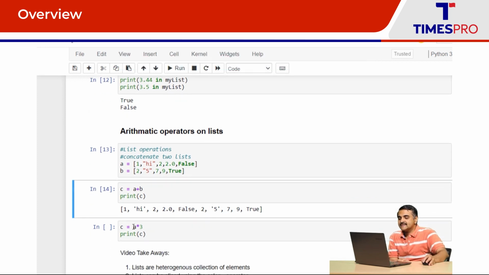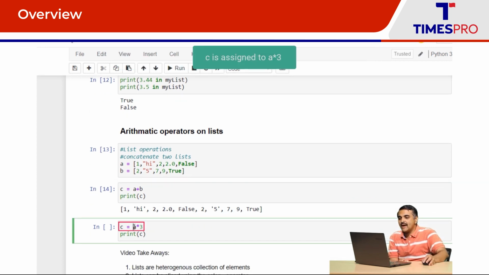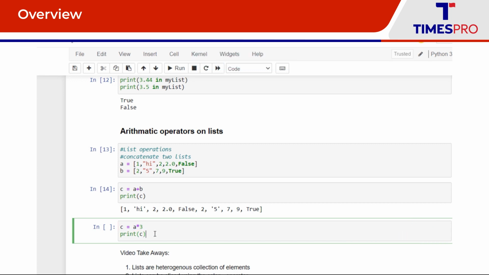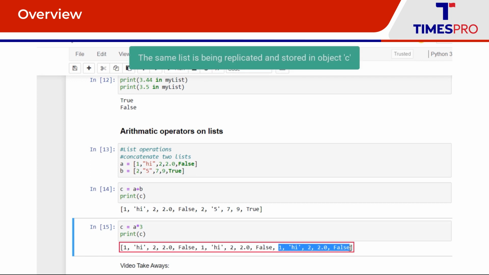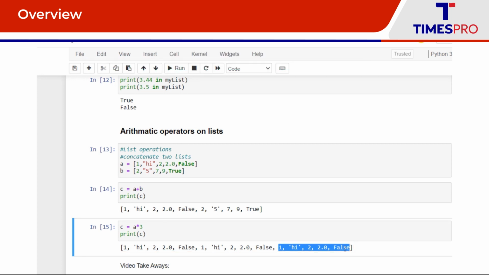Now I say C is assigned A into 3. Let's see what happens. You can see that list A values are replicated 3 times. So this is once, second, and the third. So the same list is being replicated and stored in object C.